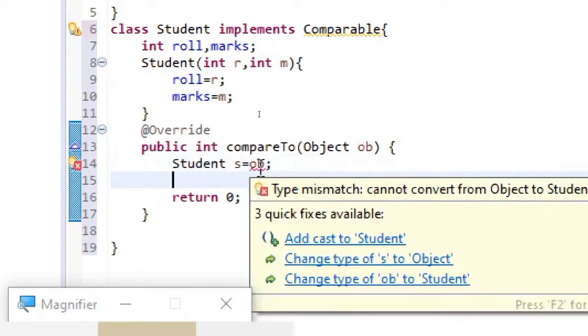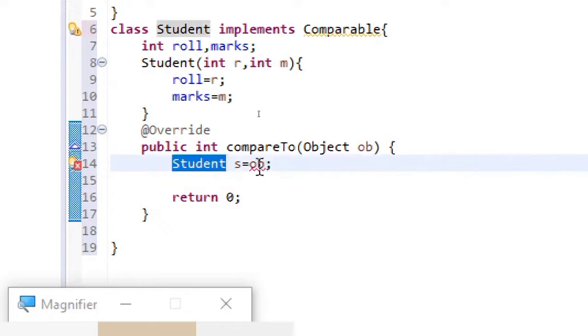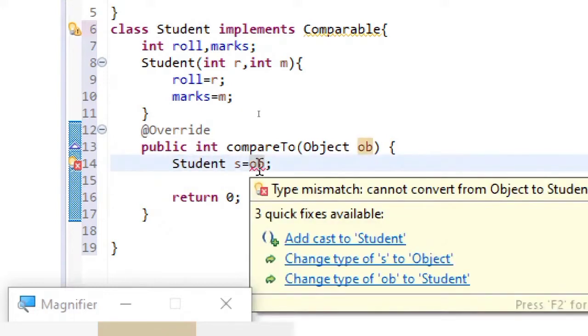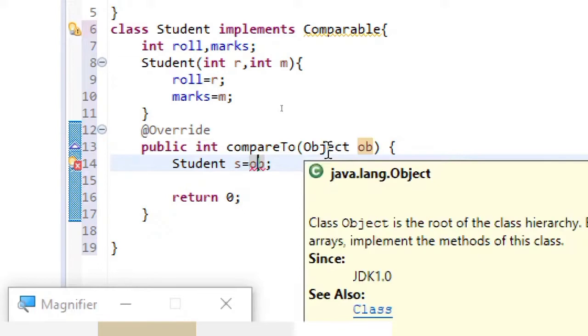And yes, adding the cast to Student is compulsory, because by default it is the generalized nature and Student is the specific nature. So when you are trying to assign the generalized nature to the specific nature, it will ask you to perform the casting. But if you are doing the reverse, you don't require any casting. I hope you are getting the point. If a Student object is being stored into an Object, you don't require any casting.